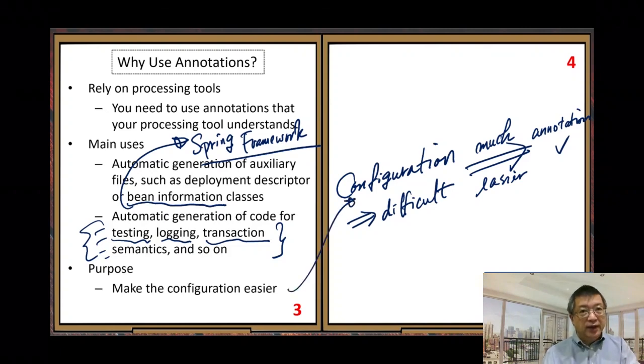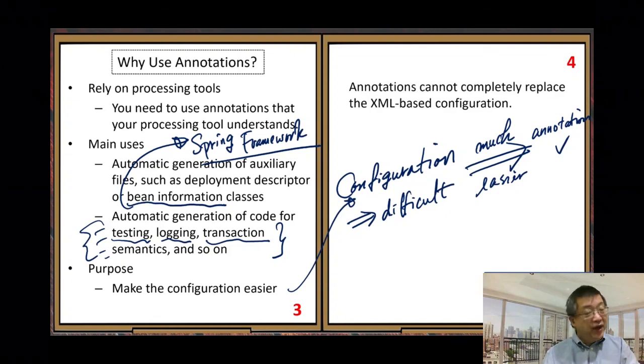But one thing: at the end, it cannot replace the old way. Don't feel that with this improved, easier way of configuration, we can completely eliminate the old way.